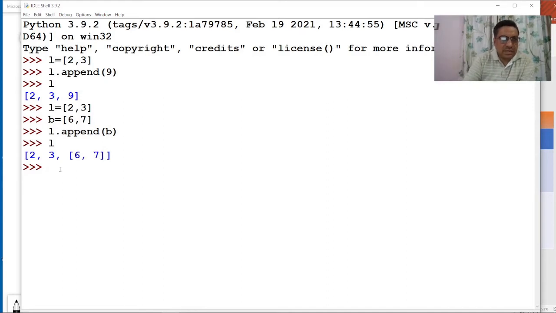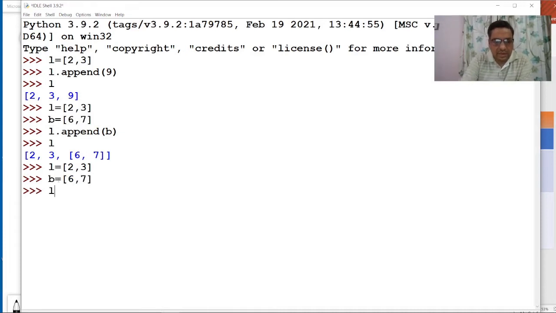Now the next function is the extend function. Suppose L is a list which has 2, 3. Now B is a list which has 6, 7. I copy this list here, Control C, and now B is a list.